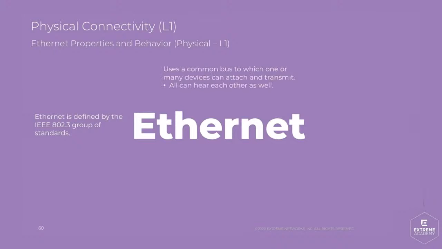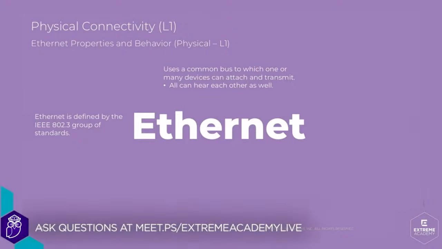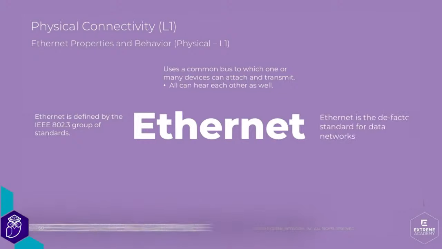It uses a common bus where one or many devices can attach to and transmit. So they all talk in Portuguese, right? They can all talk and they can all receive at the same time. It's kind of the de facto standard. You can go almost anywhere, and I've traveled the world. I haven't come across a place that doesn't have Ethernet cabling. It's just so cheap. It's so well understood. It's so easy to install. So Ethernet is really the standard for networking.